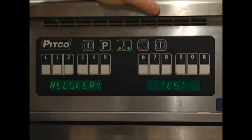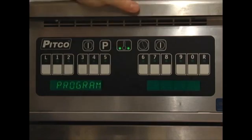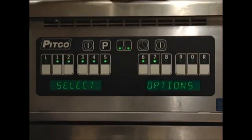Option 6 is for recovery test times. Pressing the 0 key will toggle between the factory time and the last recorded field time. Field times will be re-recorded after the unit drops below 100 degrees. Times are recorded between 220 and 280 degrees.